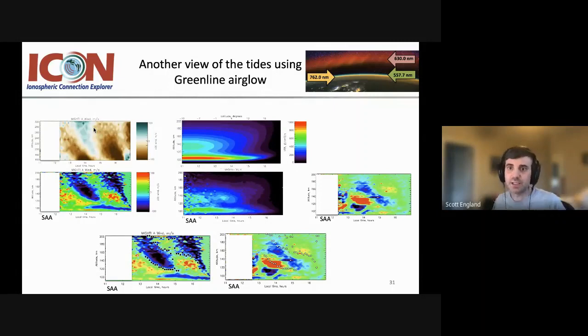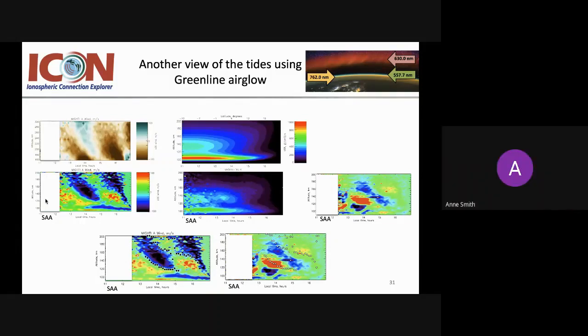A challenge is that in this altitude range, in the middle thermosphere, you have a gap at night. So you can look at dominant wave numbers, but you can't decompose the full tidal spectrum. You can do that at high altitude, and you can do that down near the mesopause. Okay, thank you.